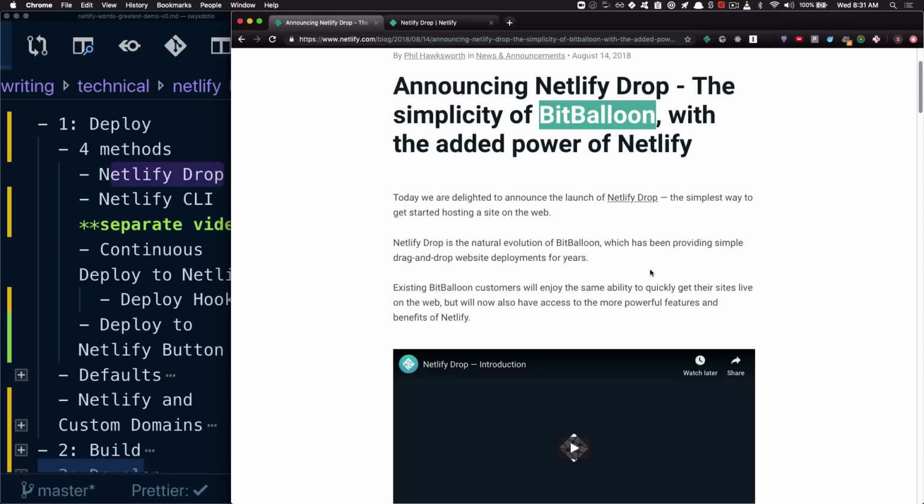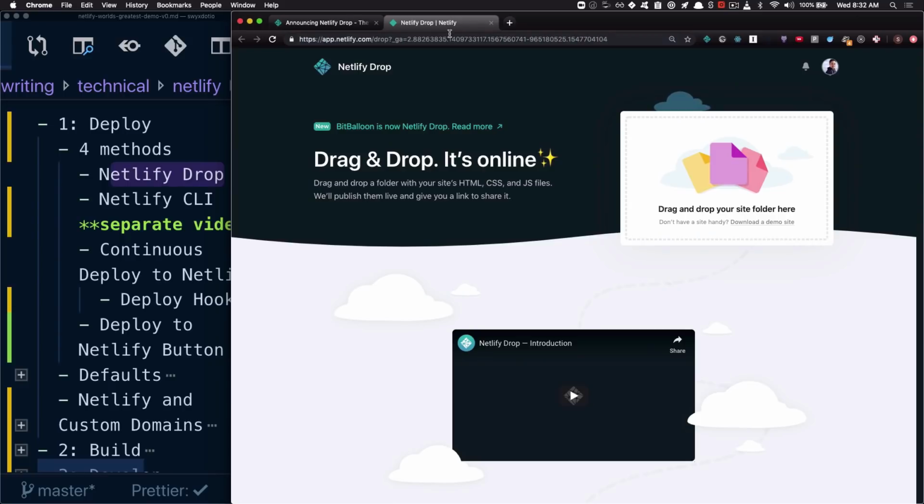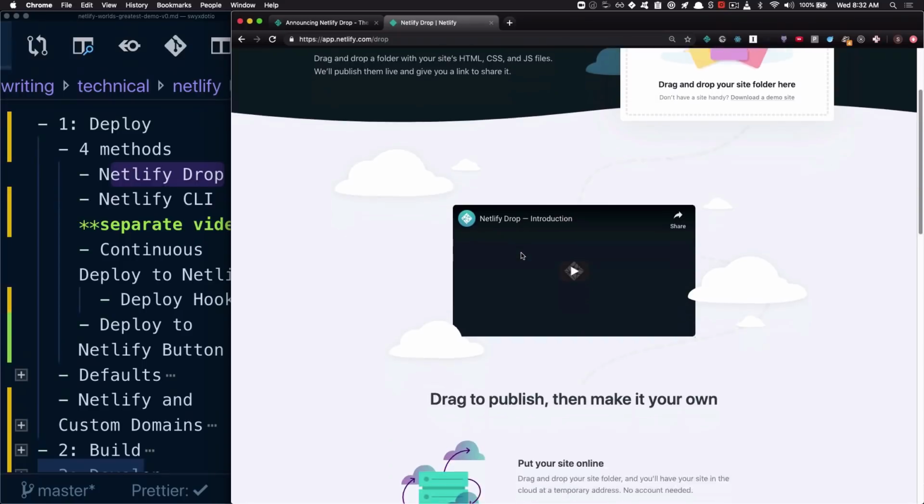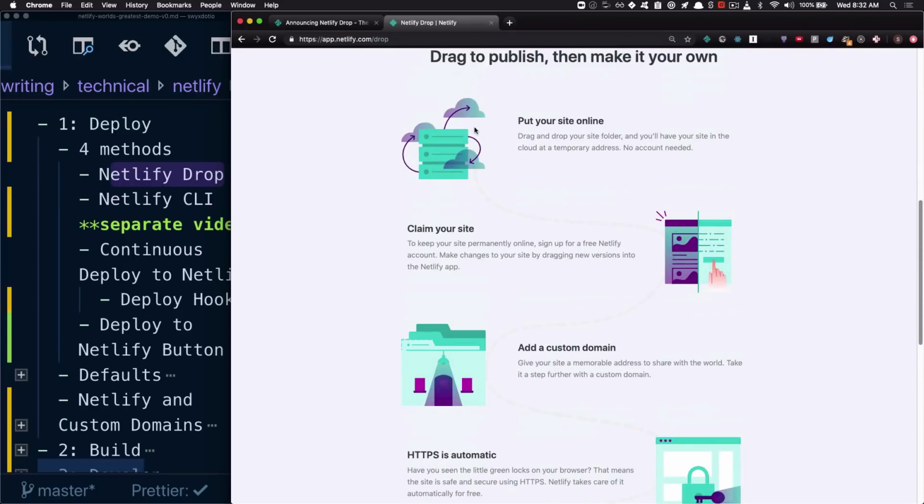And so that is the fundamental concept of Netlify, that everything that you deploy to Netlify is static assets, and Netlify takes care of deploying it on a CDN to all the points of presence around the world so that your users get them as quickly as humanly possible. Now, Bitballoon eventually became Netlify, and then we dropped the Bitballoon angle. So if you go to the URL bar and you type in bitballoon.com, you just simply get redirected to app.netlify.com/drop. Here you can do a simple drag and drop of your built site, not the source code, the built site.